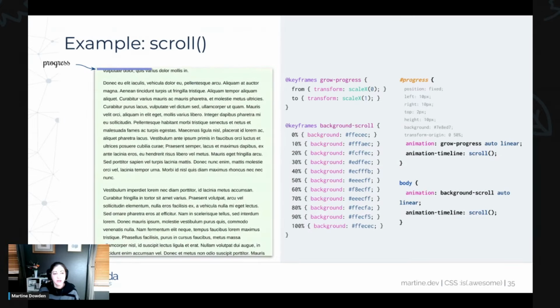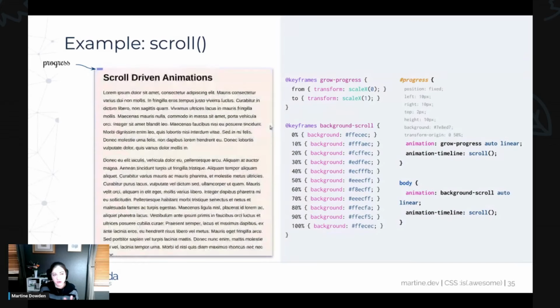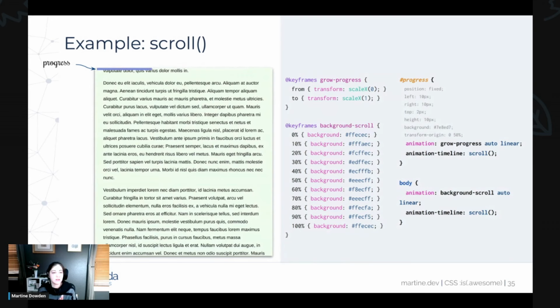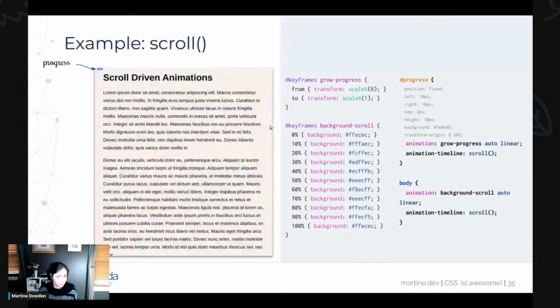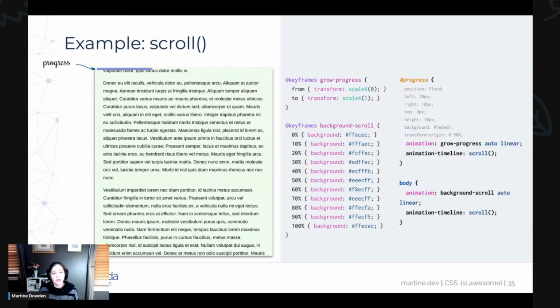What we have here is a progress time bar, and I'm going to increase the width of that progress timeline based on how far down my page I scroll. So for the concept of maybe, let's say it's an article and I want to know how far down the article I am, or maybe I'm filling out a really long form and I want to know how much progress I've made down this form, I can go ahead and create that progress.